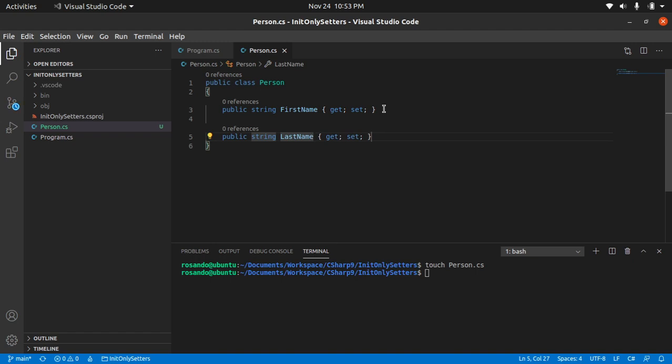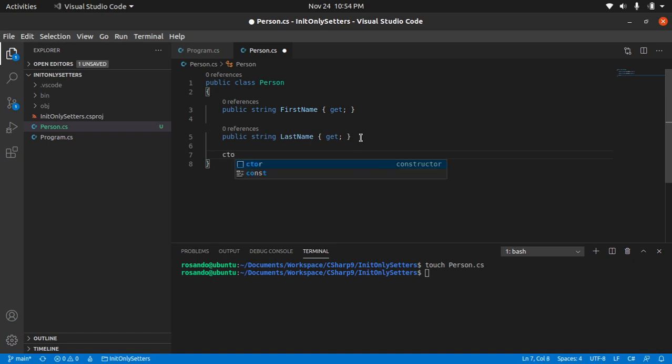So prior to init only setters, the way we would do immutable properties was by removing the set keyword. So this allowed the properties to be set only in the constructor of the class.